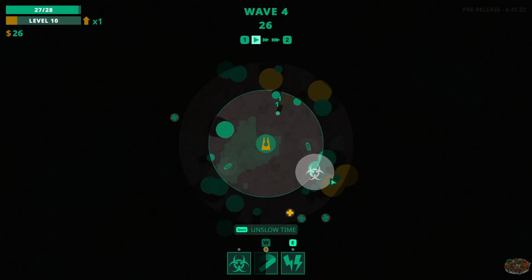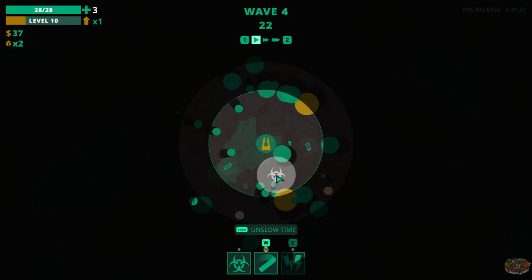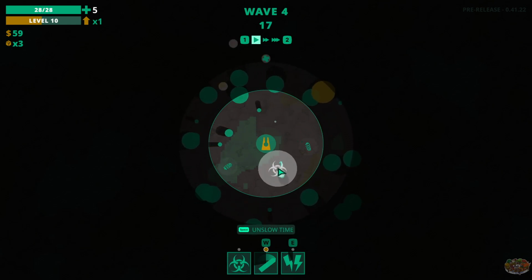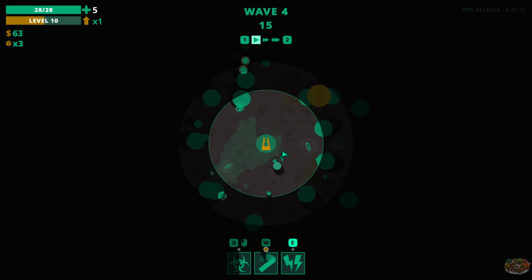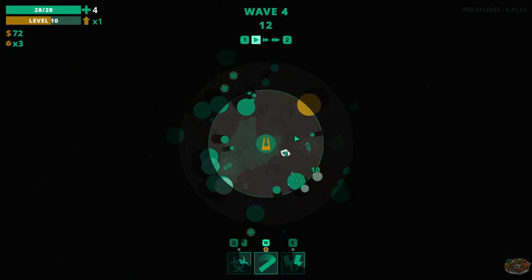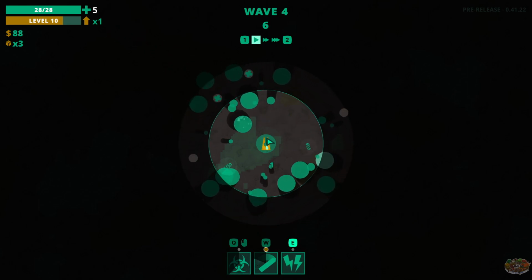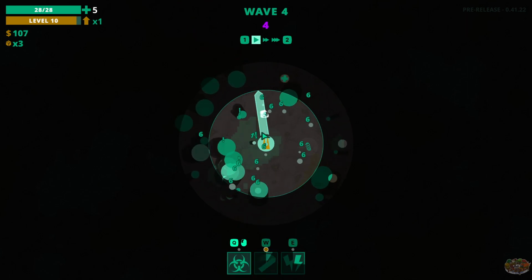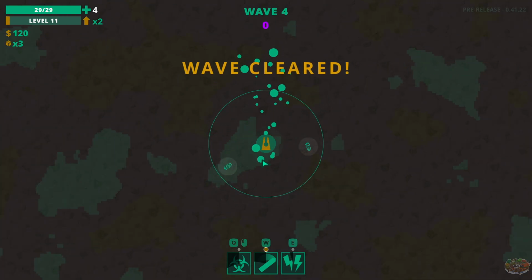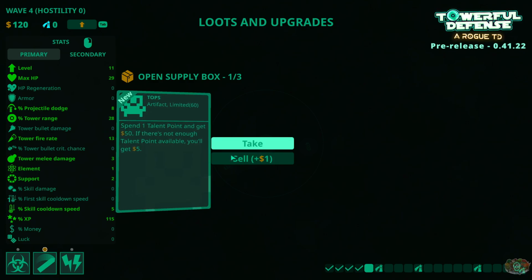Ow. God, there's so much going on at the same time. Come on, come on, come on. There it is. Boom. Gosh dang. Please, man. Spend one talent point and get $50. If there's not enough talent points available, you get 5.